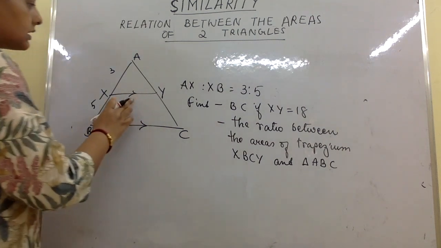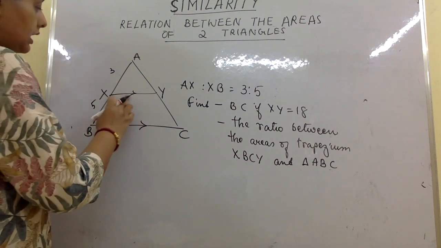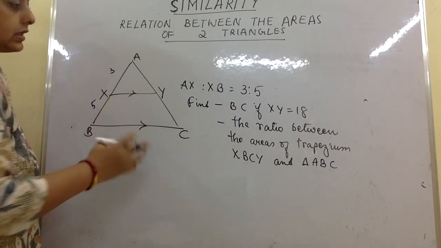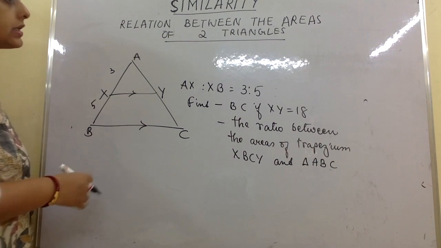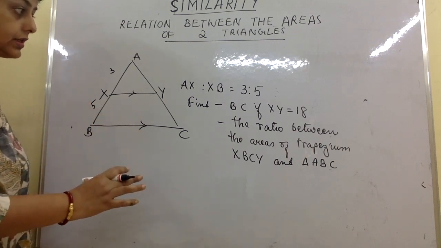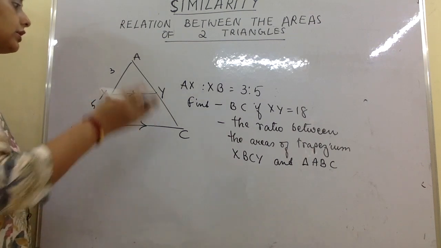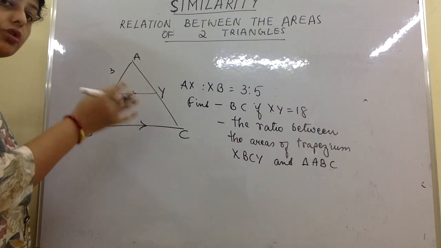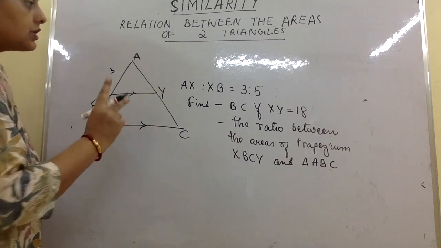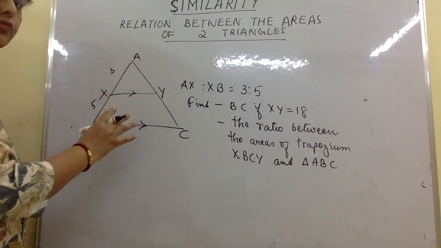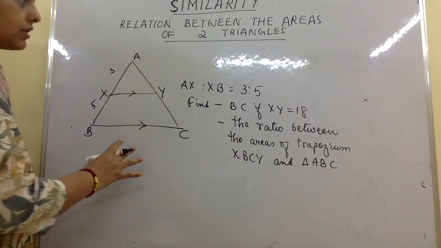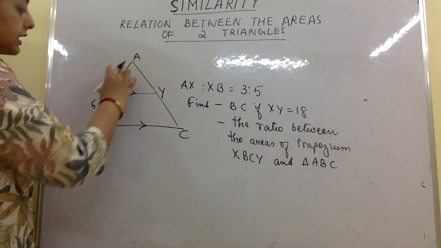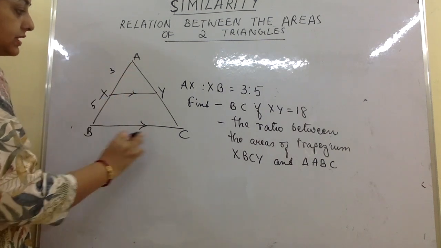So here this one is parallel. So the first thing I want to tell here is what people forget. Immediately they go into applying the theorem. But you should not be applying the theorem immediately. First, in 2 lines, we will just prove that these two triangles are similar. Which two triangles? This AXY and ABC.